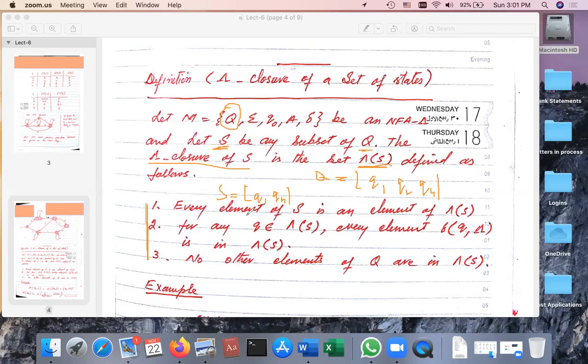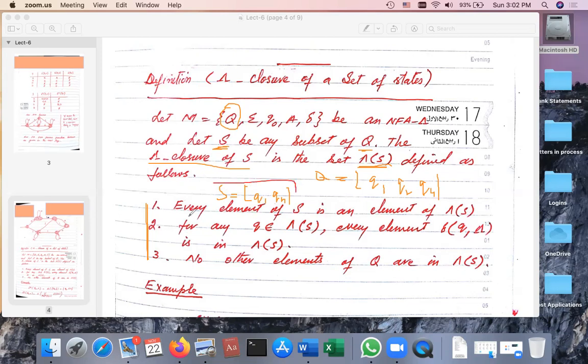So here I am saying every element of S, here S contains two elements Q1, Q2, is an element of null of S. When I apply null of S, it will again contain some states, these states.